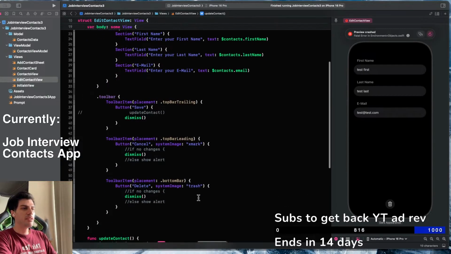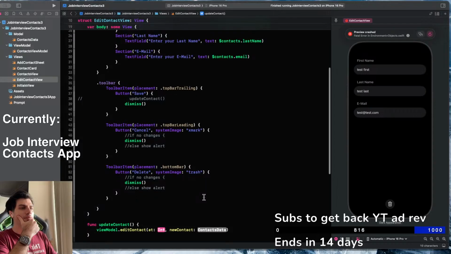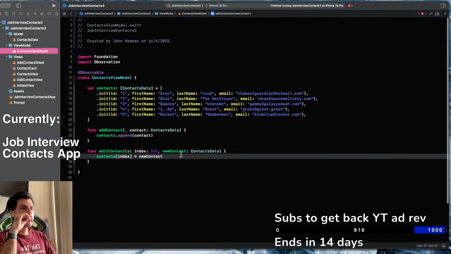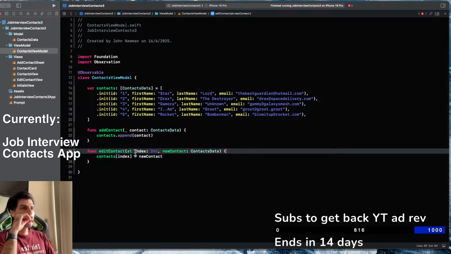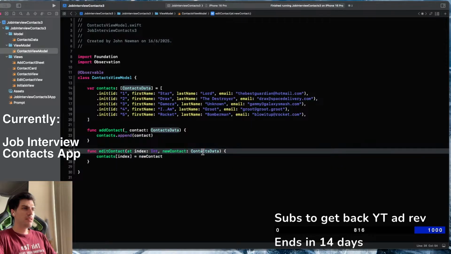How would you get the index? You'd want to be able to find the contact. I think it all needs to be done in here. Edit contact, contacts index. This makes sense, but you wouldn't be able to get the index.